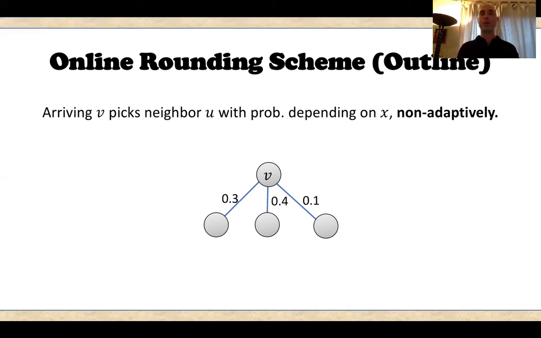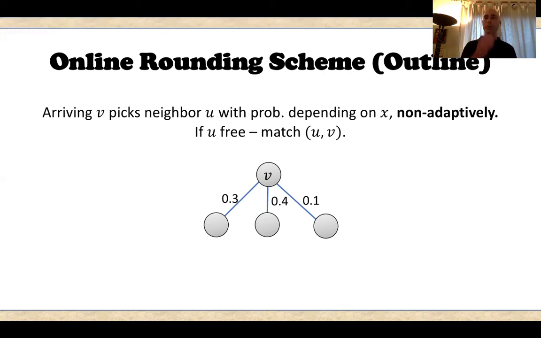So when picking, we don't check whether or not U is free. But then, before matching, we need to check whether or not it's free. If it's free, we match U and V. This first step already gives us a non-negligible probability of matching U and V in terms of x_uv. Unfortunately, it doesn't give us something as high as x_uv over 1.9. It gives us something actually a little worse than x_uv over 2.